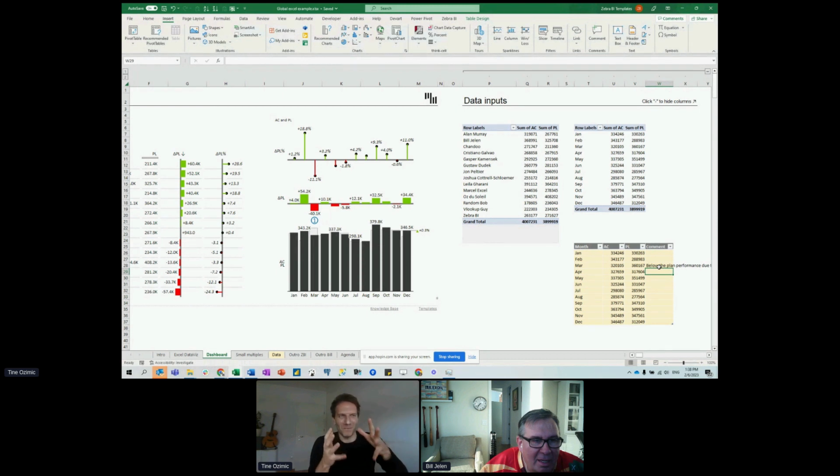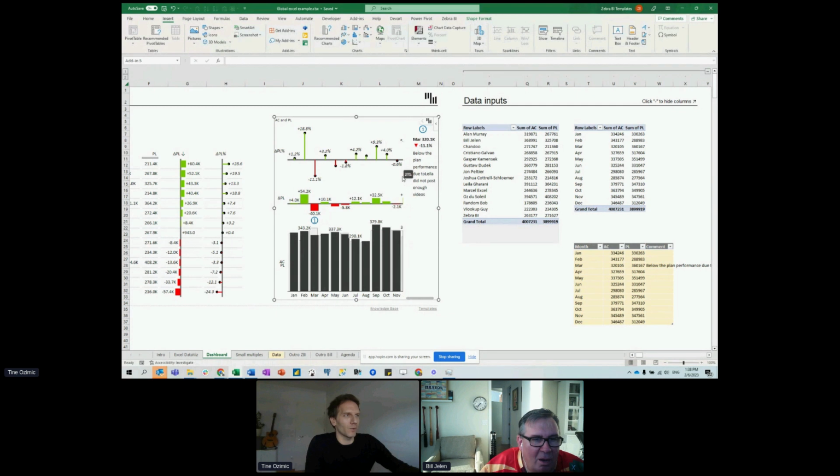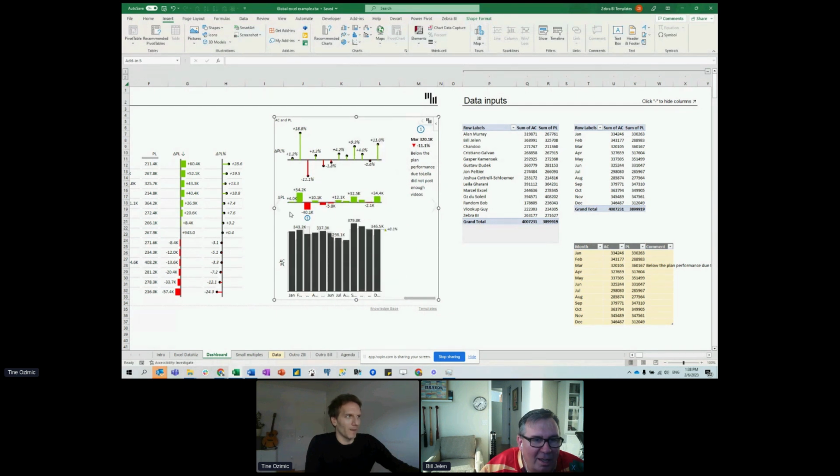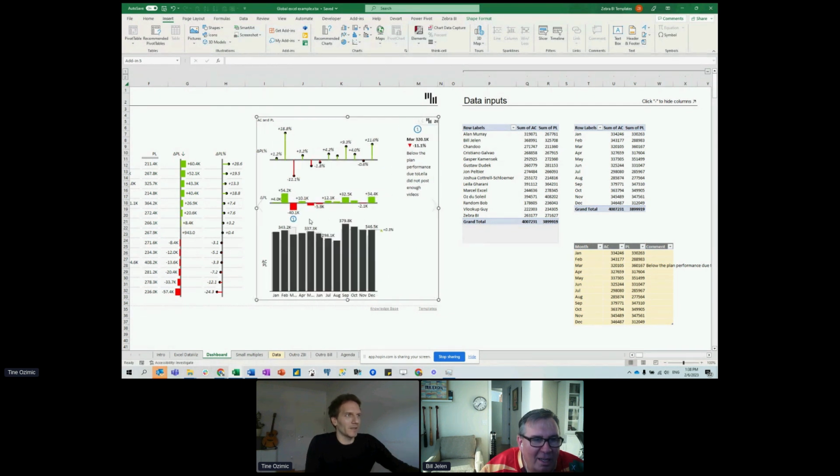But we can simply enter the comment, and what it will create on the visual is the so-called comment marker. So we can immediately see that something is going on here. And let me show you another option. On the right, you will always have the so-called comment box option. And if you expand it, the comment will appear right next to the visual.